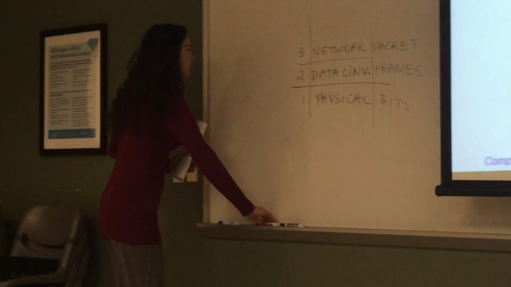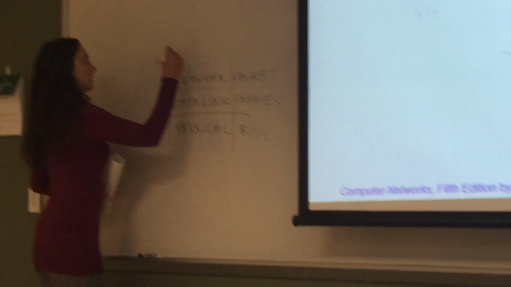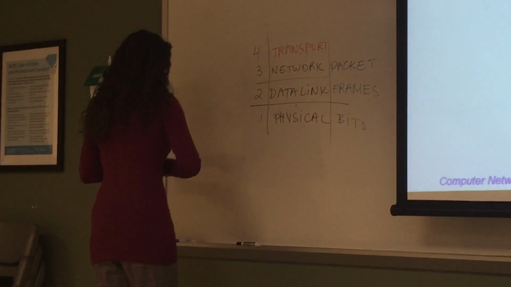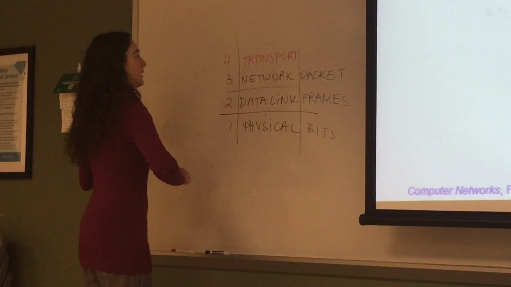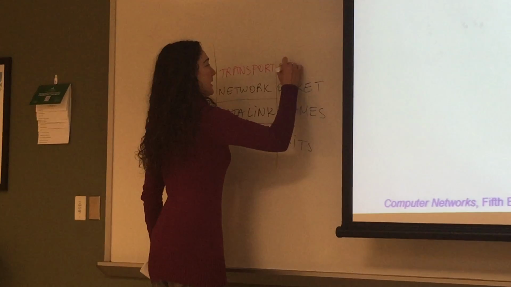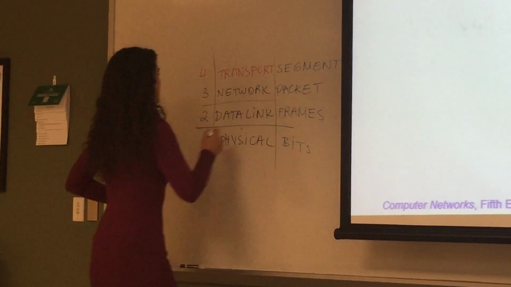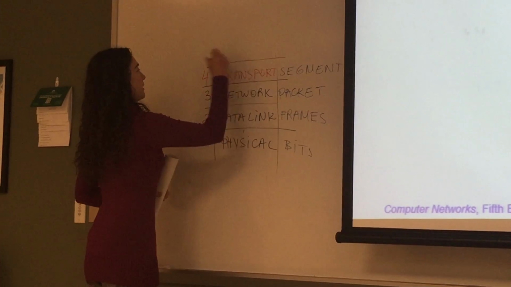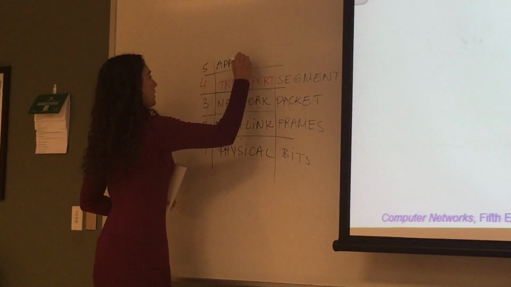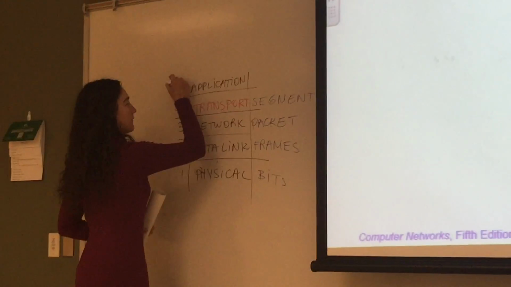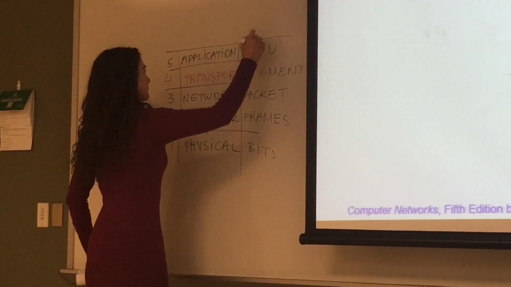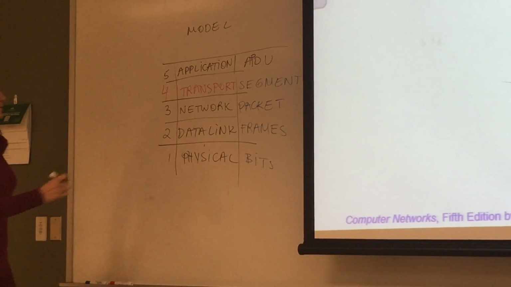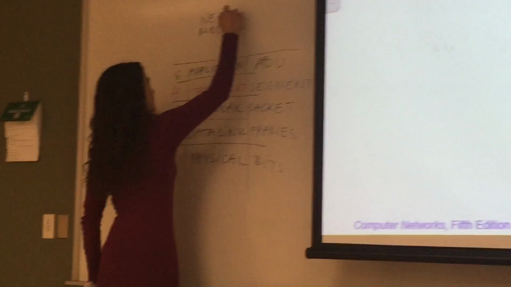And the next layer that we will look at is called the transport layer. The unit which the transport layer produces is called a segment. Now, on the top of that is the application layer. So the application layer directly communicates with the transport layer. So this was our network model.